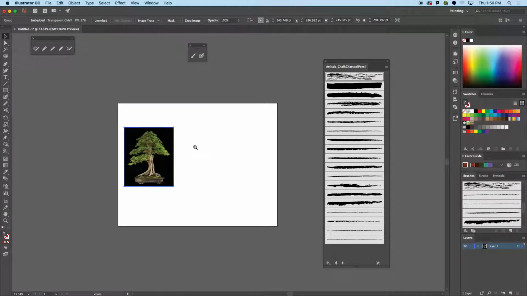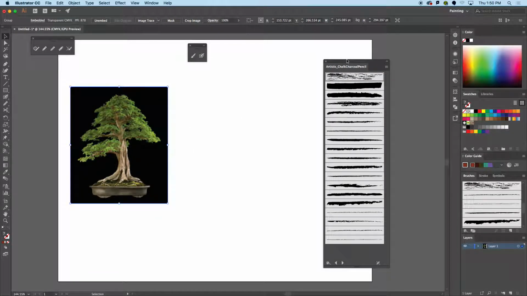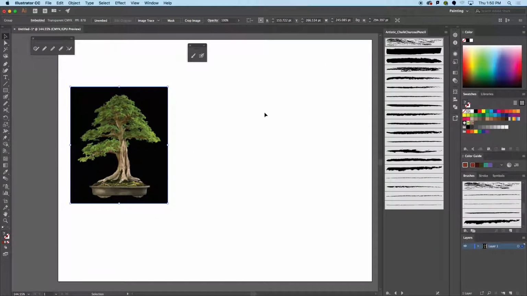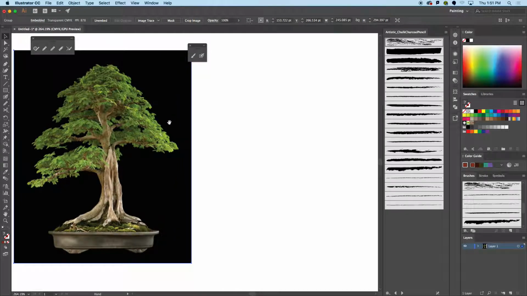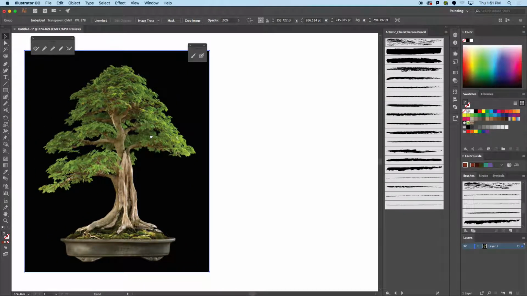I'm going to create a nice copy of the tree. First, I need a little brainstorming on what I'm going to do here. So probably I'm going to build the branches and the trunk with the blow brush tool. And I'm going to give you a demonstration using the spray tool for the leaves. It makes it much easier to create leaves with the spray tool. So first I just build the tree.